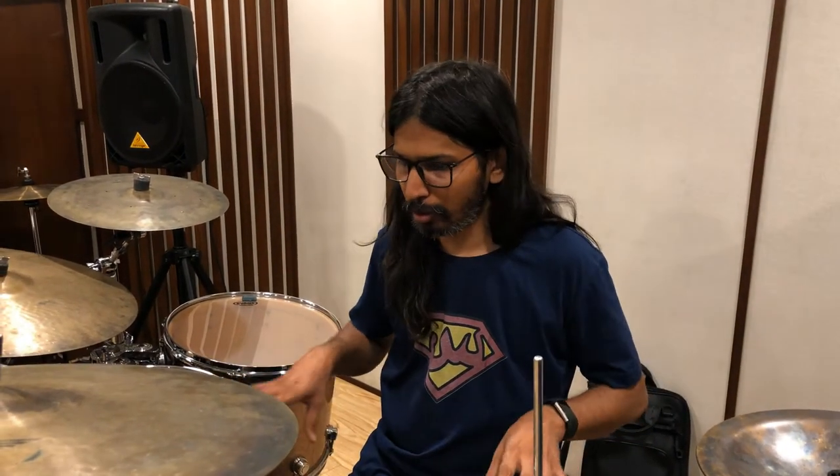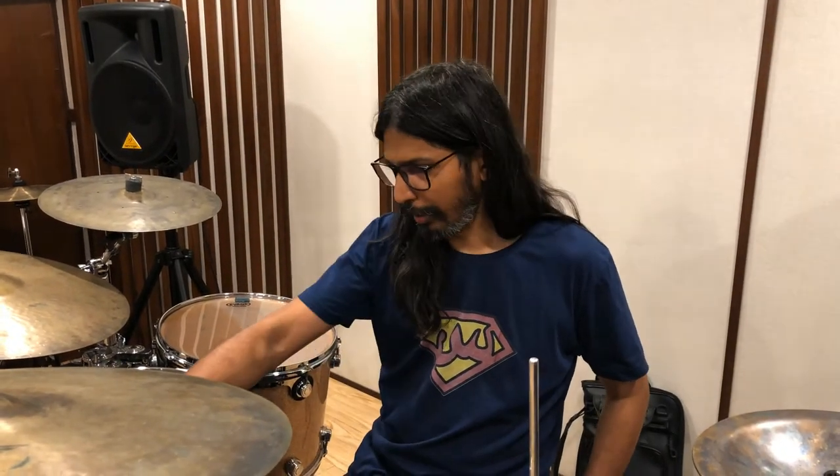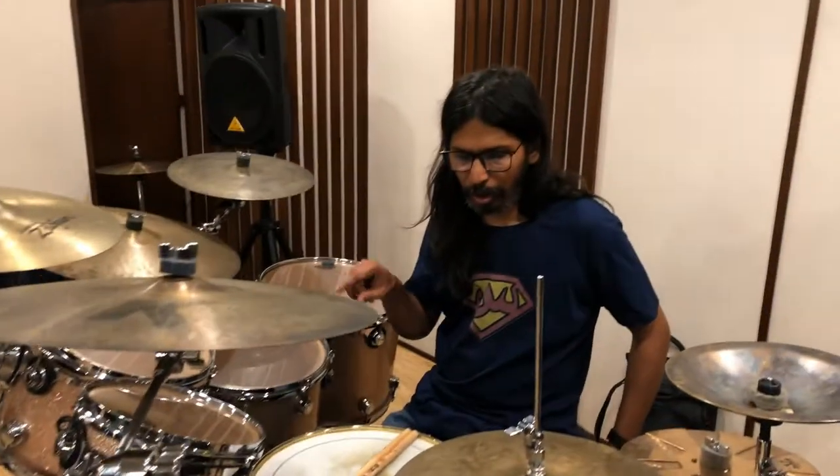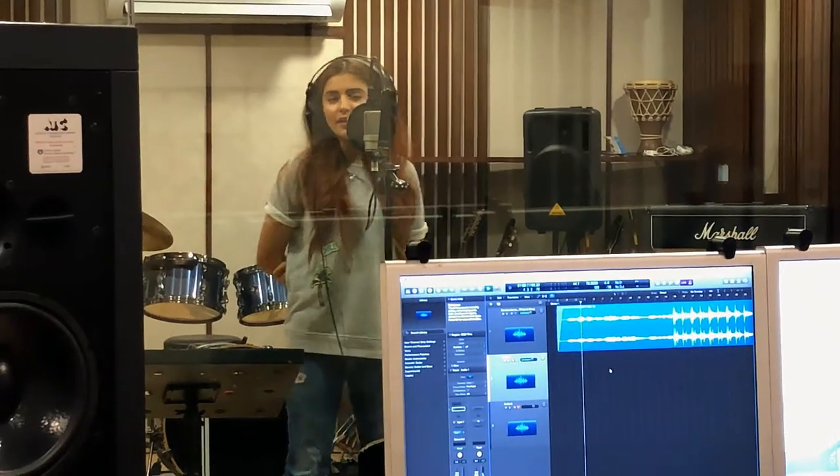What I like the most is that there's no unnecessary low end coming from — although it's an 18 by 22 gig — so I'm not getting any unnecessary lows. All the equipment is incredible. I like the way I sound and I like the way that I can hear stuff here on the speakers and on the system. Love it.